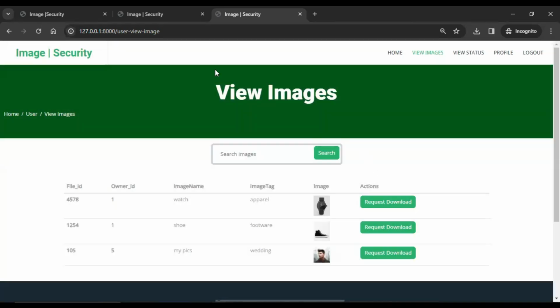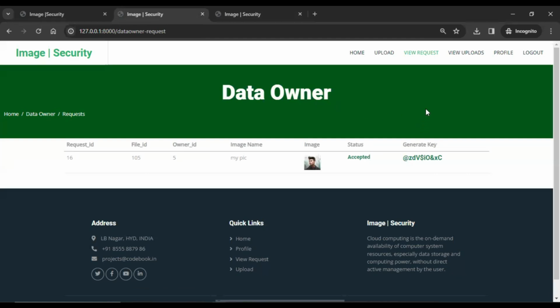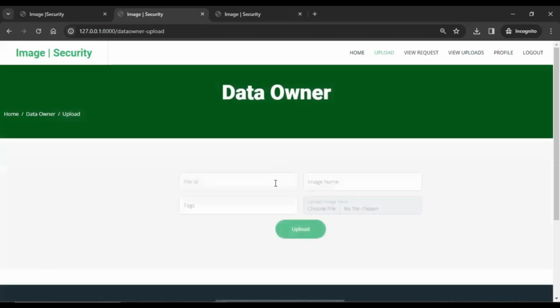So let's do one thing here. From the data owner, we will upload another file. File ID, let's say 106, and the file name is my laptop pic. Let's select the image.